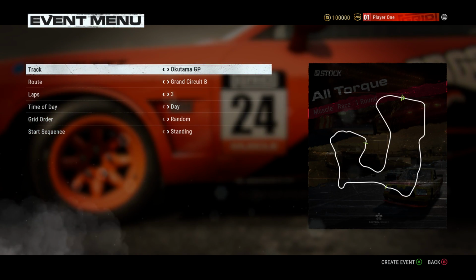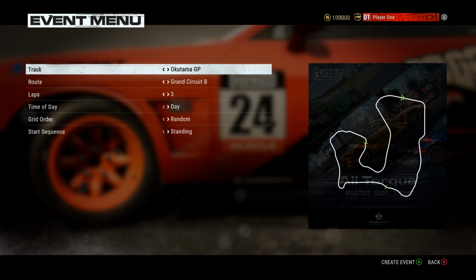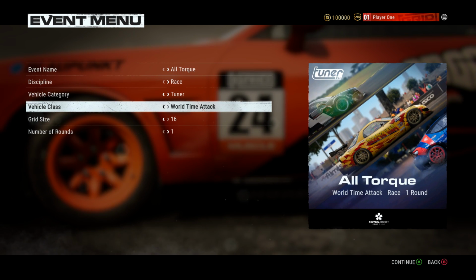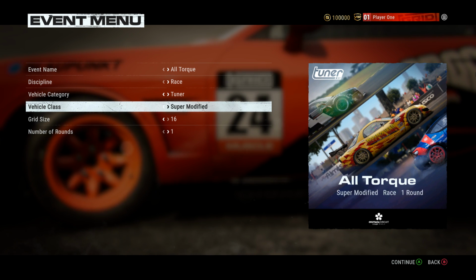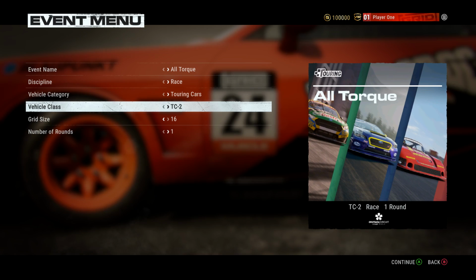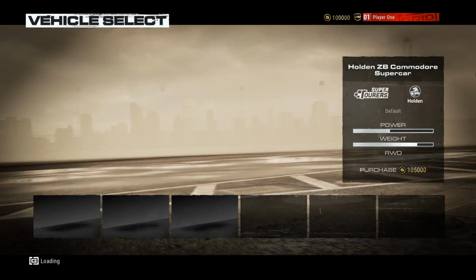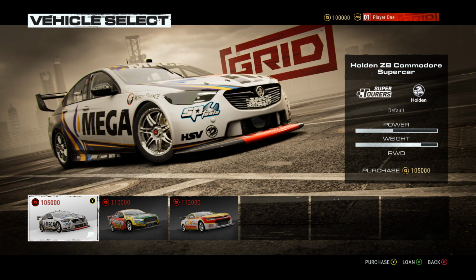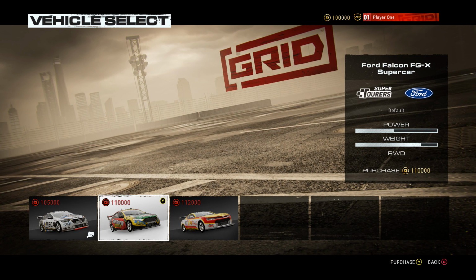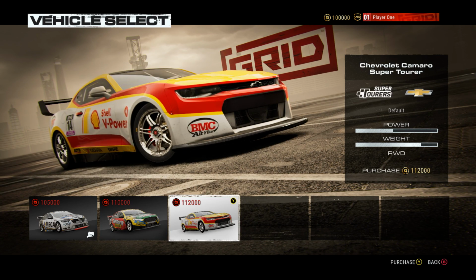So now we're going to go ahead and head back out and go to Tuner class, which again, there's so much craziness in here. There's so much crazy stuff. As a matter of fact, I think we missed some classes. So we started with TC2. Now we've got to go to Super Tourers. Super Tourers involves not much: the Holden ZB Commodore Supercar, the Ford Falcon FGX Supercar, and the Camaro Super Tourer.